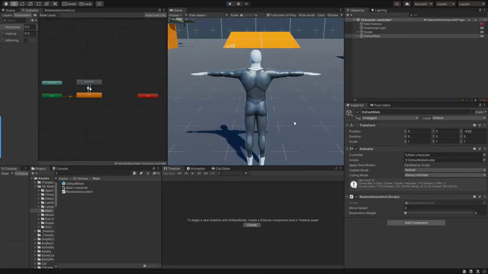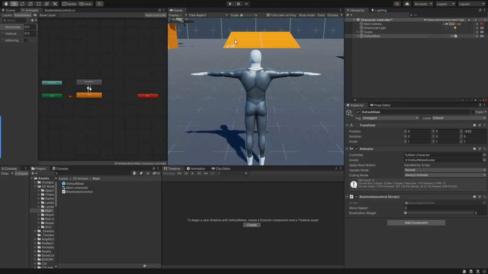So as I mentioned at the beginning of the video, we are going to have two character controllers inside one character controller. I mean, we have an arcade character controller that has the ability to turn on root motion for much more realistic movement.